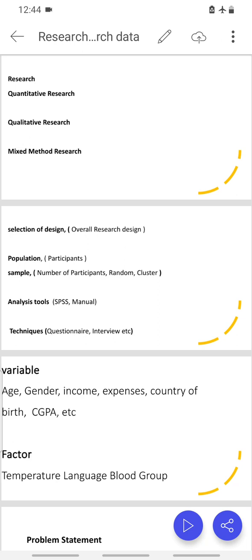So their focus is always on quantitative research. And one more important factor about the importance of quantitative research is that it is easy to analyze.